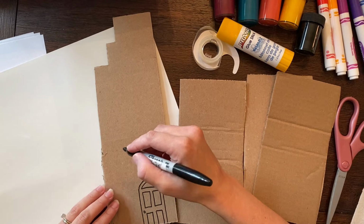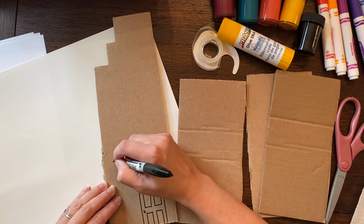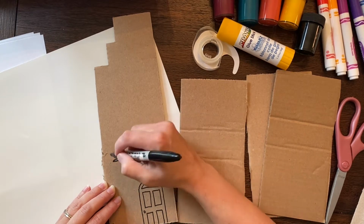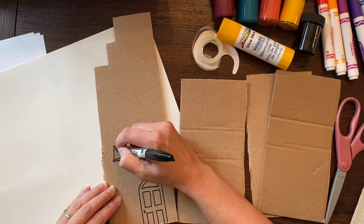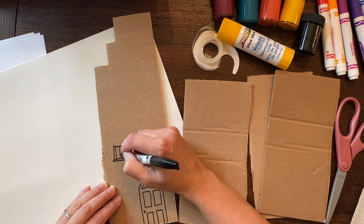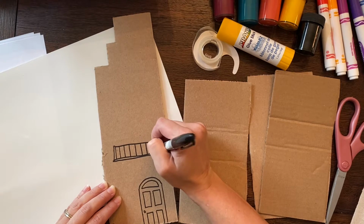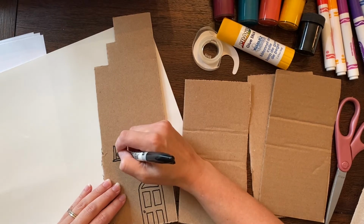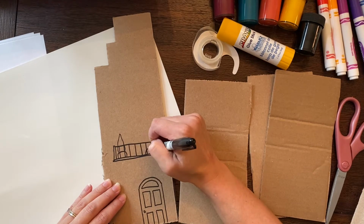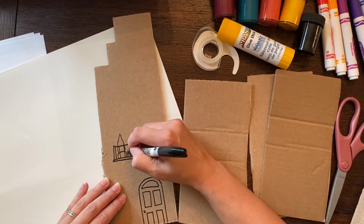So now I want to come up with some different windows, and I think right here, maybe on this floor, they're actually going to have a little patio. Whoopsies. I'm not worried about everything being perfect. So I'm going to make a little patio here, and that's going to have some little lines here, a little railing, and then maybe they have some little trees.